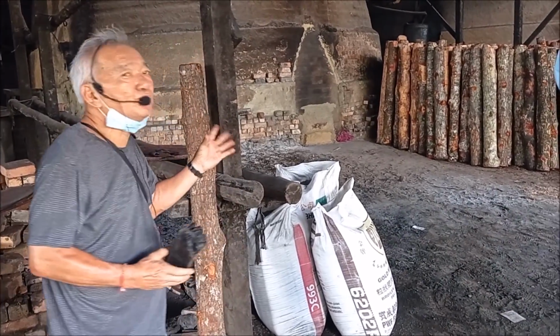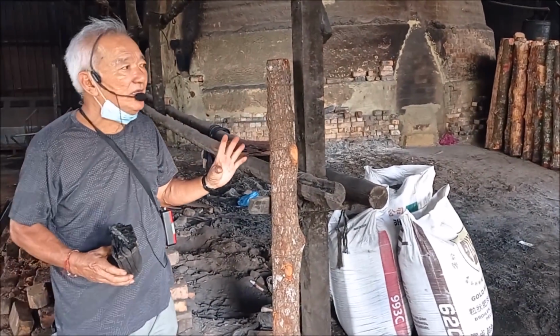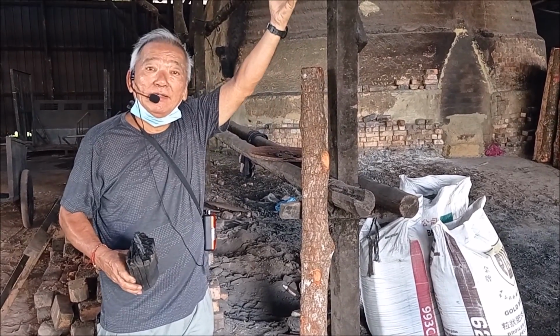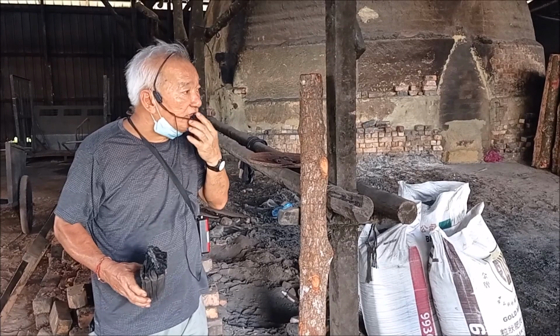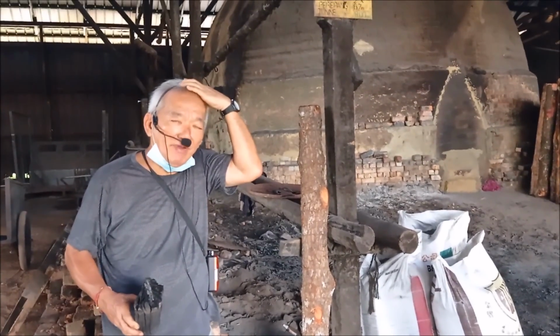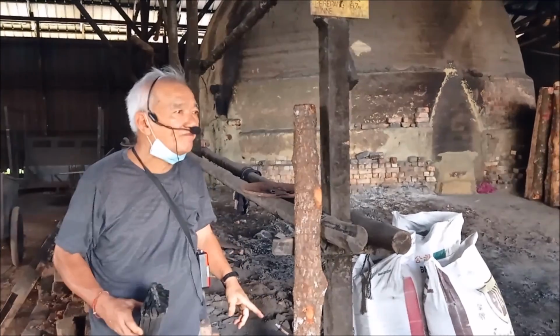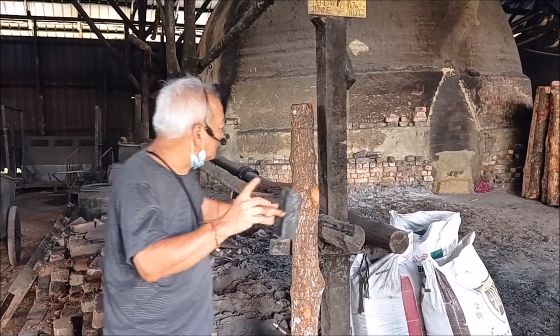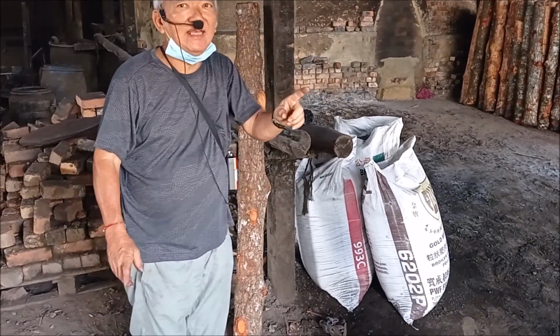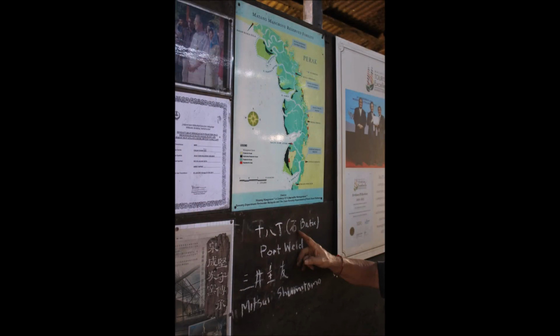We can also use rubber wood and also use the plank, the timber. But because we are the contractor with the forestry, we have only to use the mangrove trees. Alright? Yes, very good question, sir. To make you understand more, please come here.